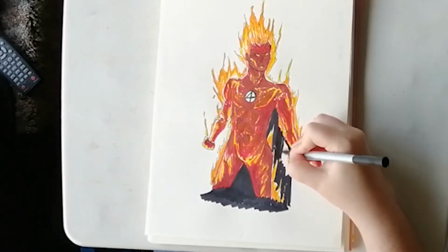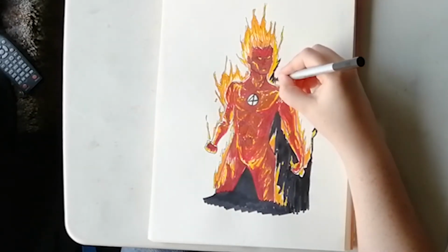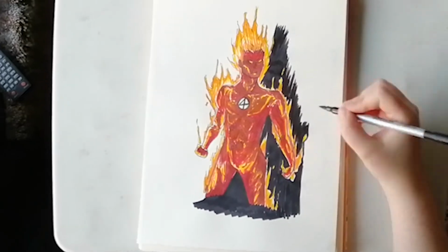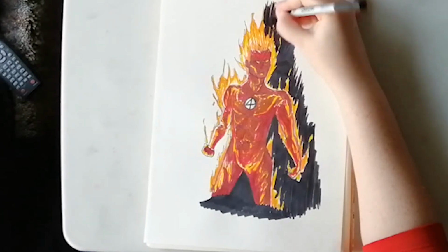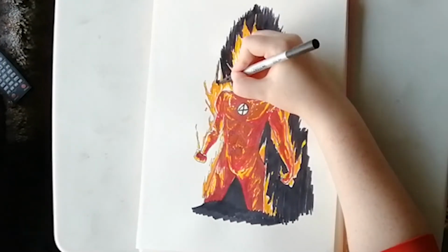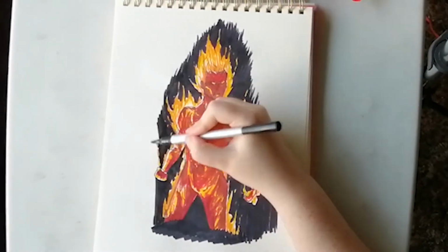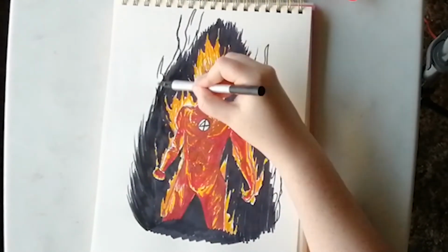I thought it would look more dramatic, to make him look like he's glowing more, if I did a kind of scratchy black background. But I couldn't get it to look quite the way I wanted it. So you're gonna see I just tried to make it look like black flame shadow things. But again, all in all, I think with what I did, it looked good. I also ended up going over it again with black on him to give him dimension, because he just looked like he had no features anymore and no definition. All the stuff I drew in pencil was gone. So I wanted to enhance that after I did the background like this.